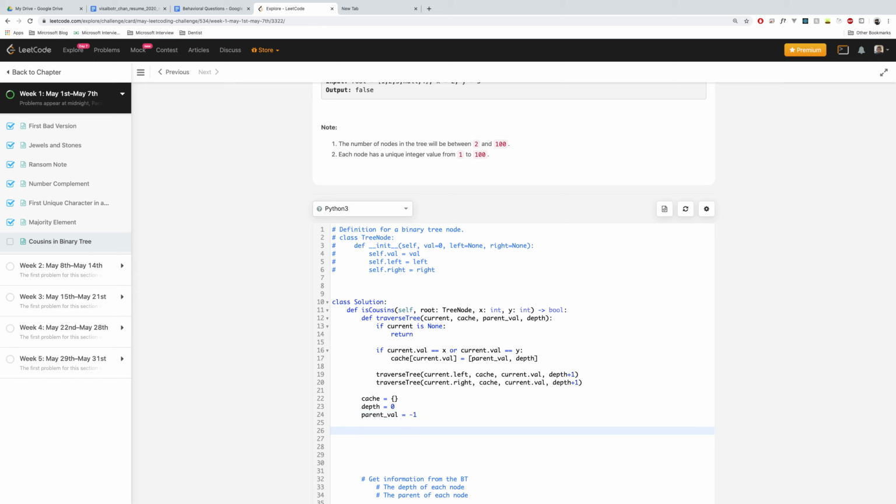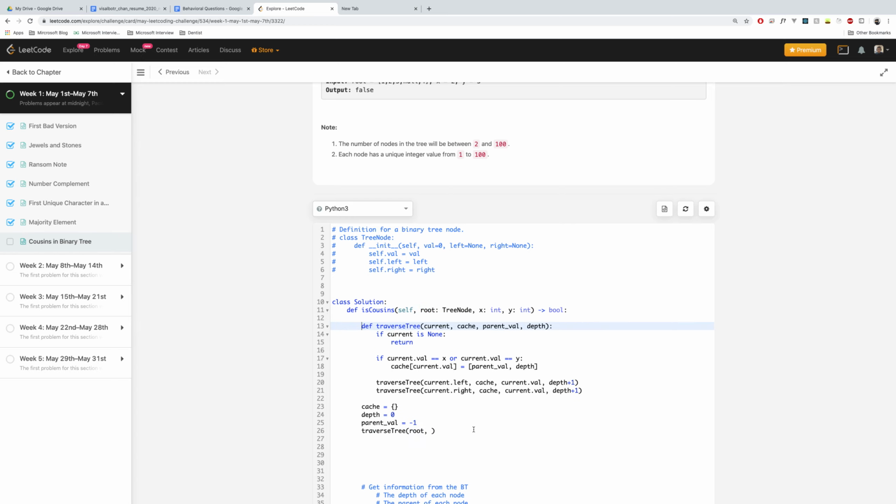And then we want to return. Then we want to call traverse tree, and then current would be just the root. Then for cache would be just cache, and parent value would be parent value, and then that would be 0.